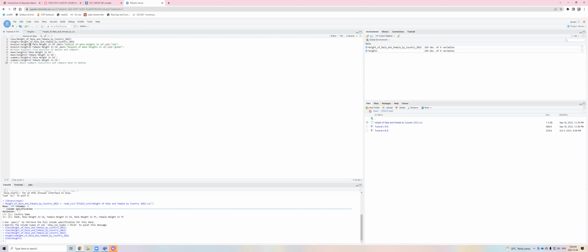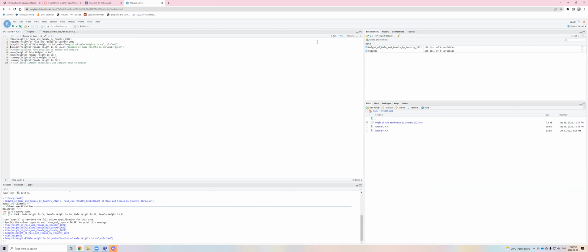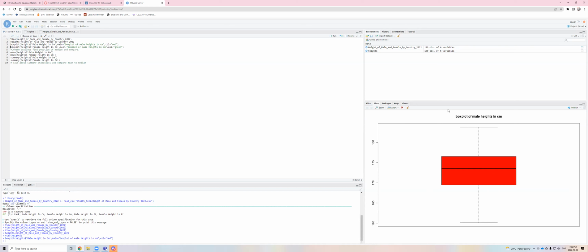This dollar sign is to separate the table name and the column name. And this one is just the title of the box plot. And this one is setting the box plot color to some color that you want. So if you run this, the box plot will be shown in your bottom right corner.